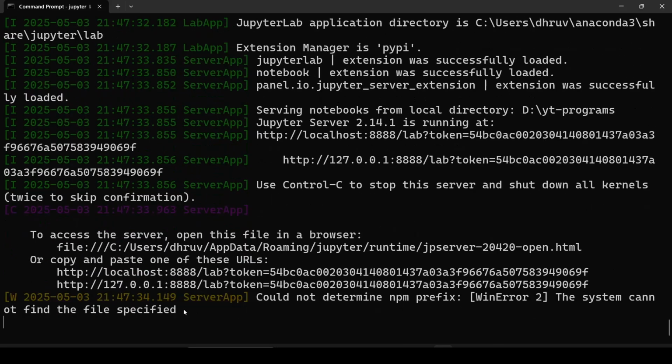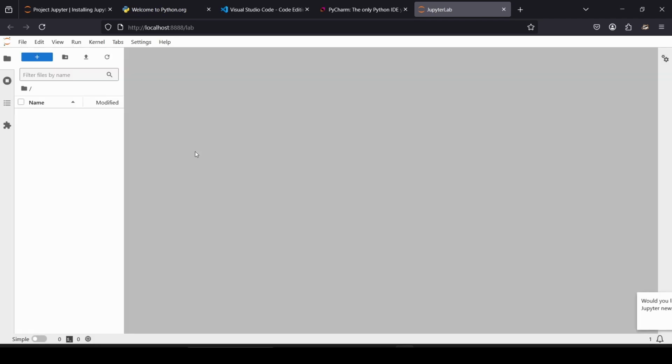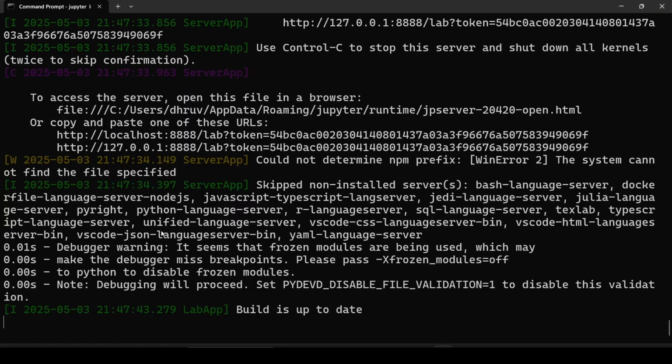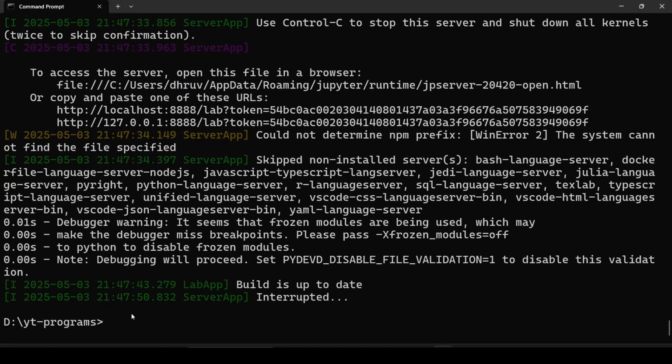So it's starting a local instance for it. So it has opened it on a local port. Okay. Now if you want to, you can terminate it by pressing Ctrl C.